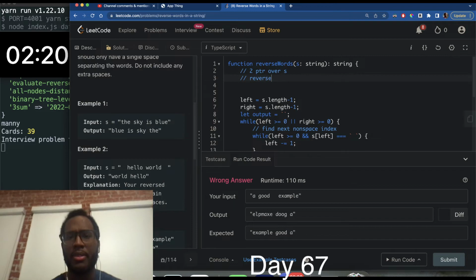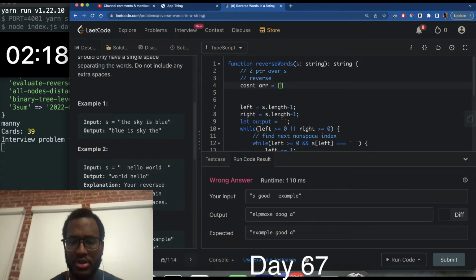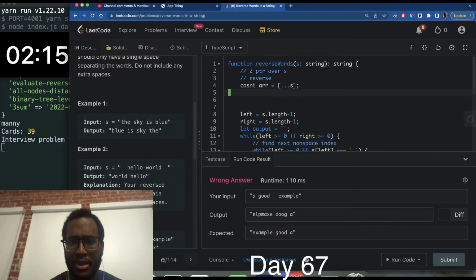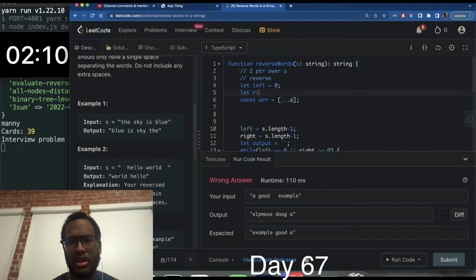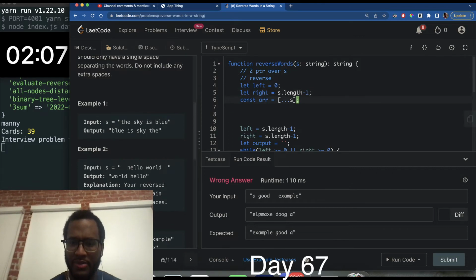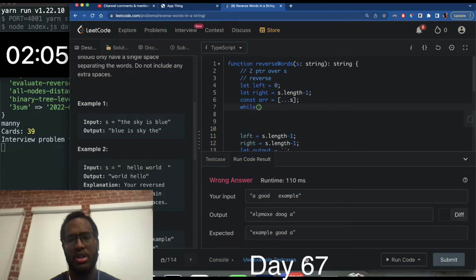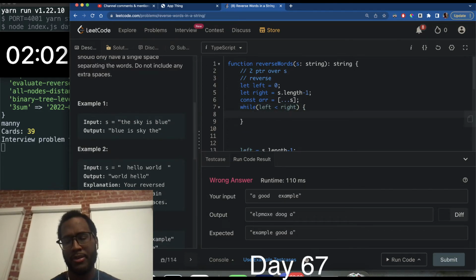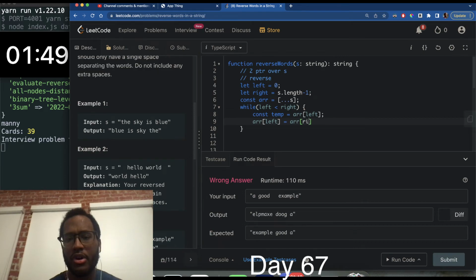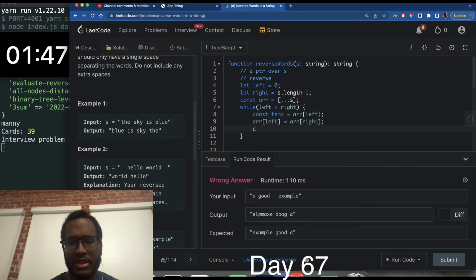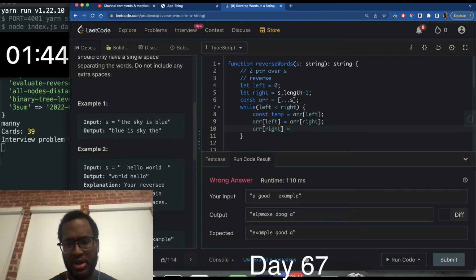So what if we said that r is equal to, we spread the string s, right? Then we could have let left equal 0, let right equal s.length minus 1. And then you could say, while left is less than right, const temp is equal to r sub left, r sub left equals r sub right, and then r sub right equals temp.